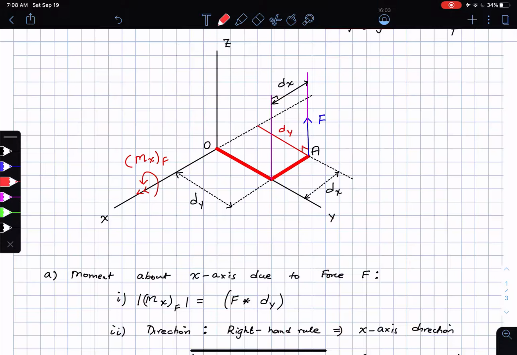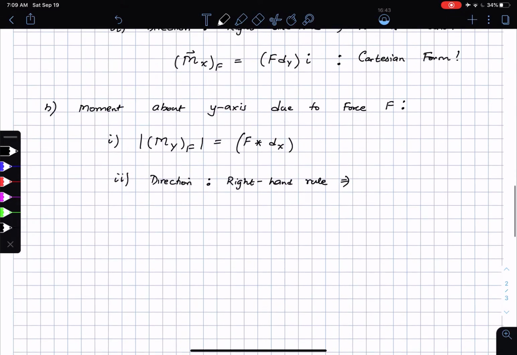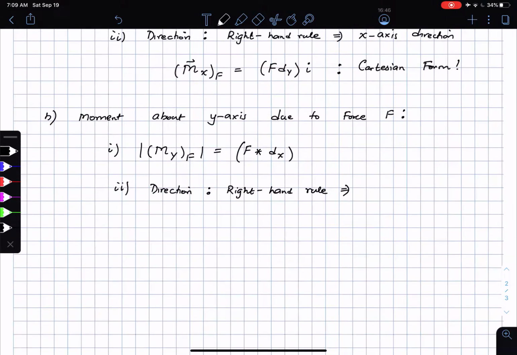So essentially this is what I'm going to be getting. This is the sense of the moment, and that is the direction. So this is going to be my moment due to F. The sense of the moment is as if a person who's sitting on the positive y-axis will see it as counterclockwise. Let me draw a couple of creatures here. If I look at it from here, according to that person, this moment will be counterclockwise, and in the previous case, if I was sitting on the x-axis and viewing this, that would be coming across as counterclockwise as well. So the direction of the moment is about the positive x-axis, and this is about a positive y-axis in this case.